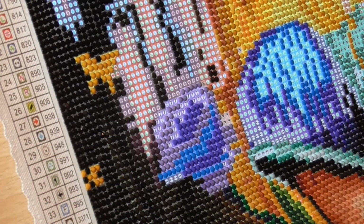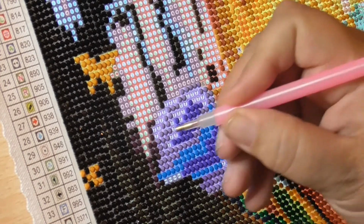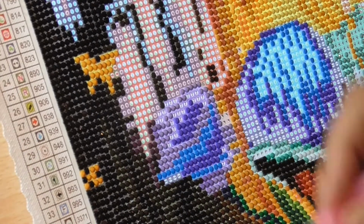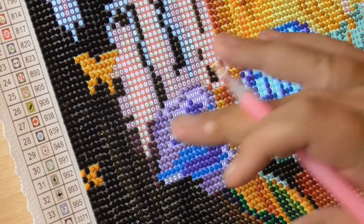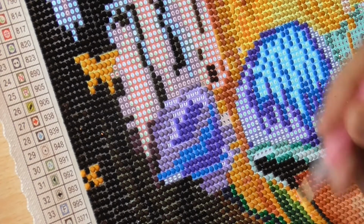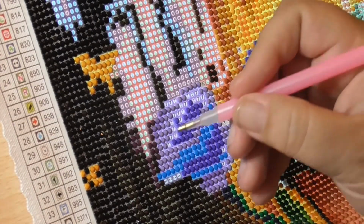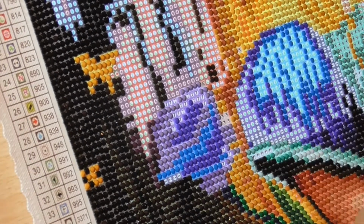The other thing is the Diamond Art Club, their drills are definitely more sparkly. Whether they cut it differently, cut an extra side in, but they definitely do stand out more than normal Diamond Art. When I did the square one, which is my fairy from Diamond Painting UK, that was beautiful. The square drills are really, really lovely, because it must be a different cut shape. But they're very, very sparkly as well. Not because they've been cut differently or anything like that. It's just because I think they're square. So I did enjoy the square one.